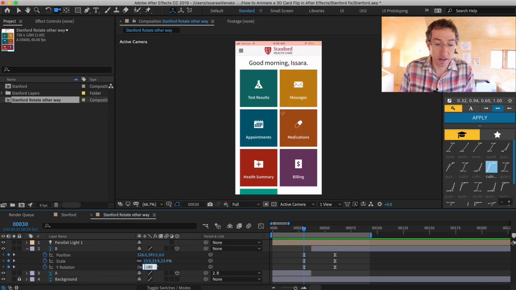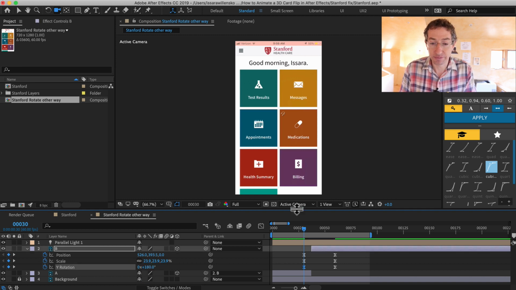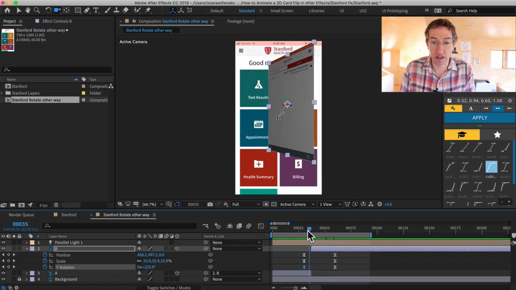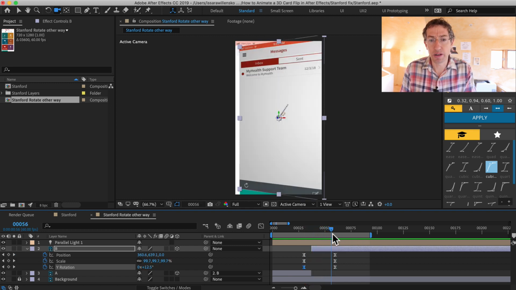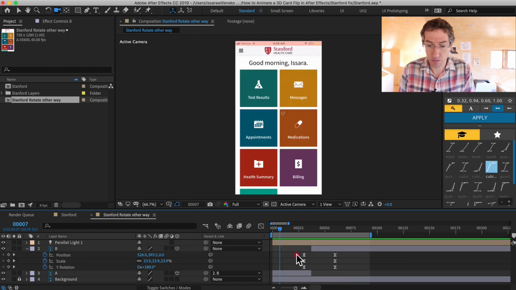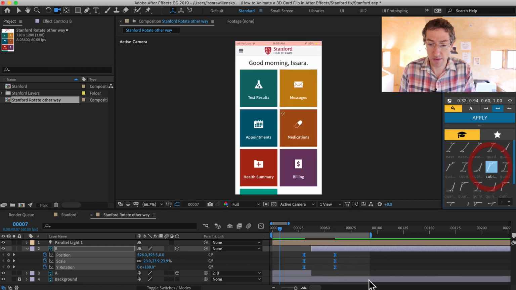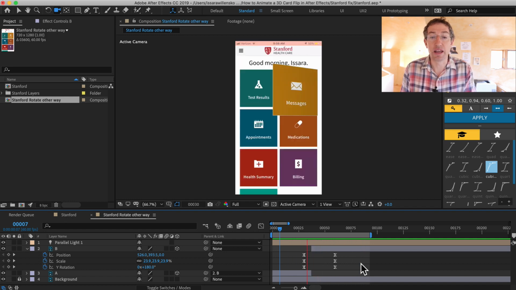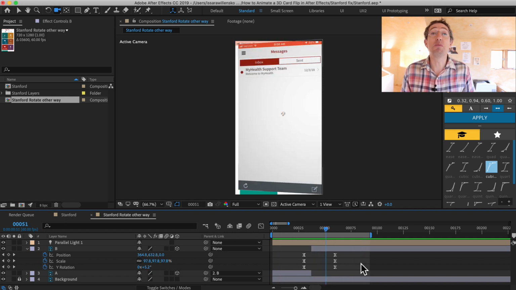If I just literally delete this, guess what? We have this whole thing here, and I guess it sort of broke it. That's kind of cool. Let me just reapply this. Okay, so now it rotates the other way. And this is how you do multiple versioning in After Effects really quickly: you can just duplicate it, change that one little thing, and all of a sudden you have a completely different concept that you can show your team and start to make better decisions around and make better products.